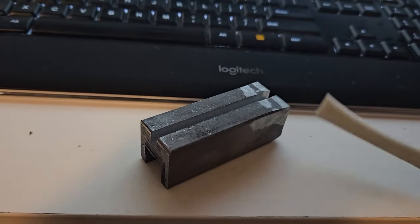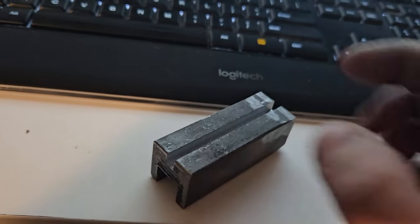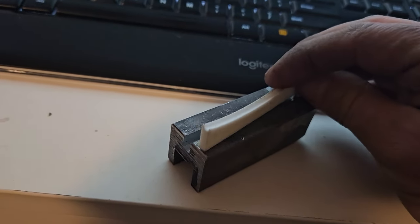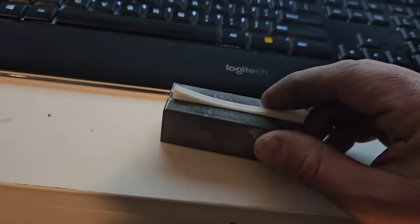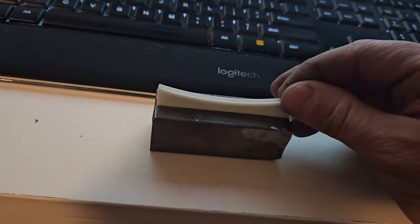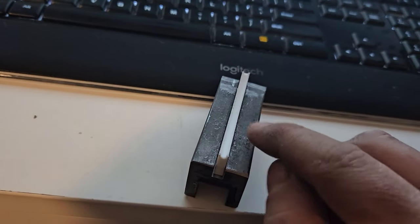So we still have a little bit of work to do on here. I'll be drilling and tapping holes there for little inserts, grub screws, bolt, whatever I'm going to use. And I'm not quite happy with this. I want it to be sticking in nice and deep. I wanted it higher up, as well as maybe a little bit more support than just this. Maybe some wings on the side.